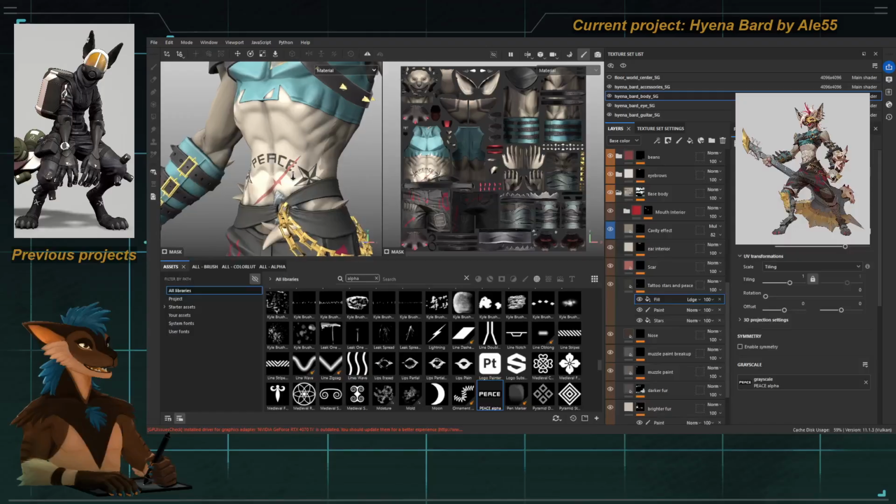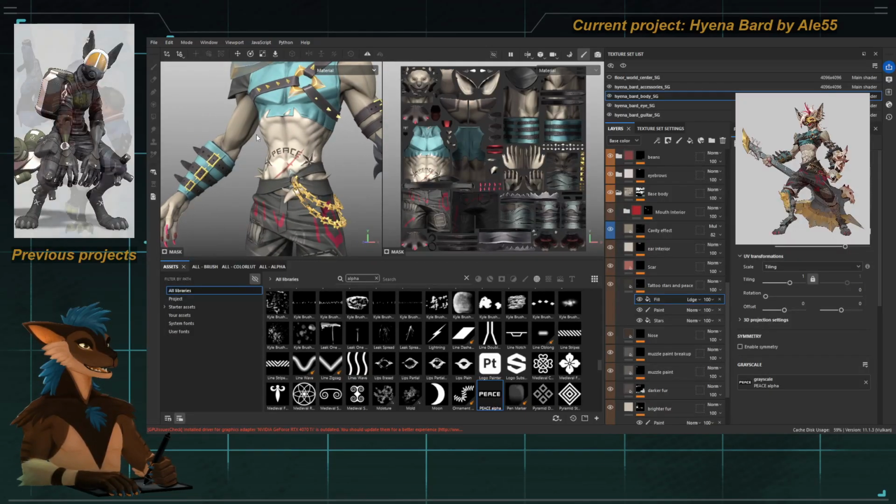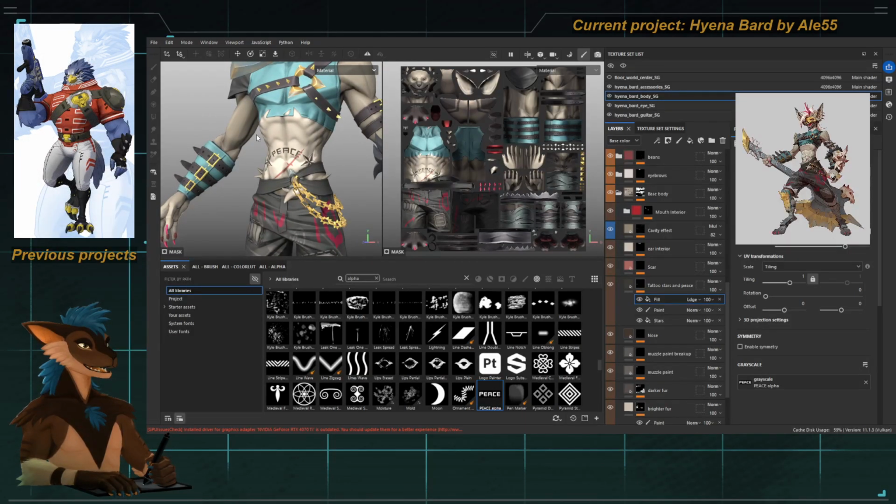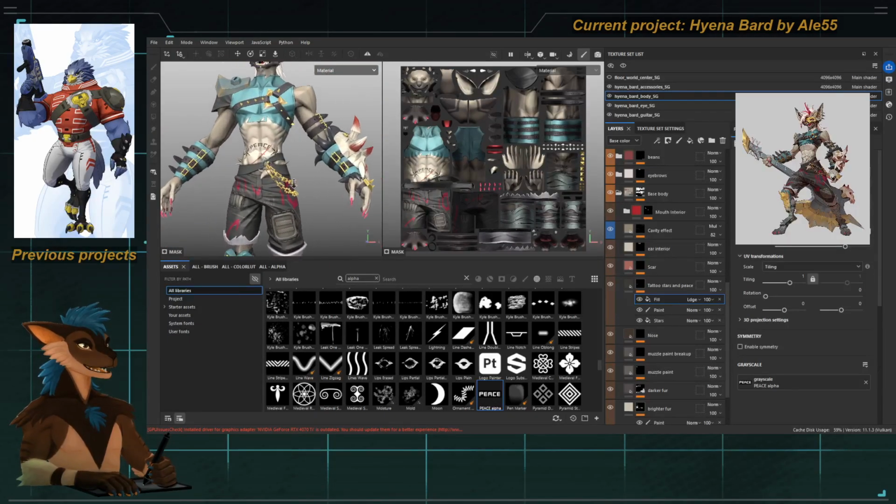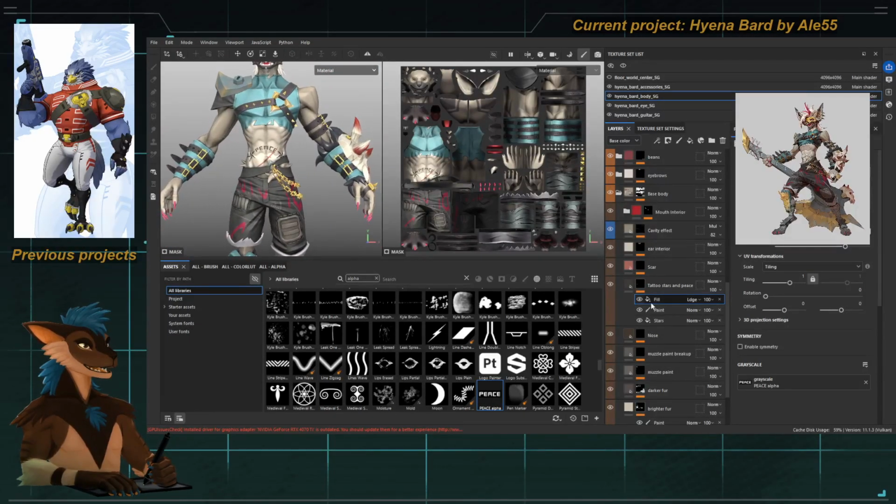I'm not going to go back to the high poly and resculpt the abs and then rebake everything. It's like, no, we've made a decision. We're going to stick with it. And I still think that it looks wicked. So this is fine.